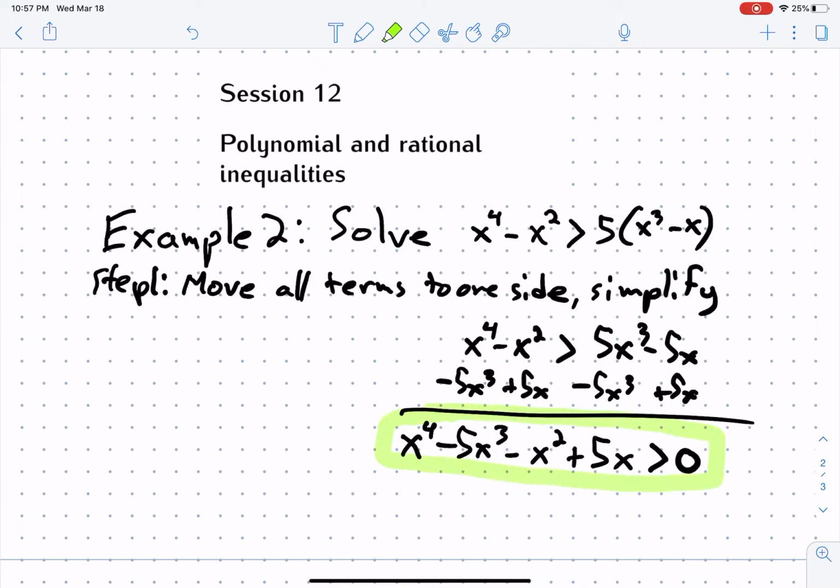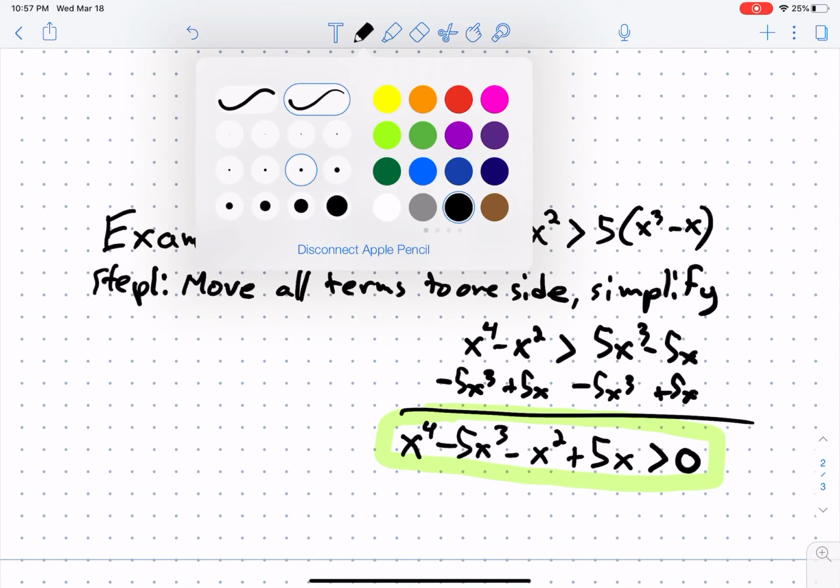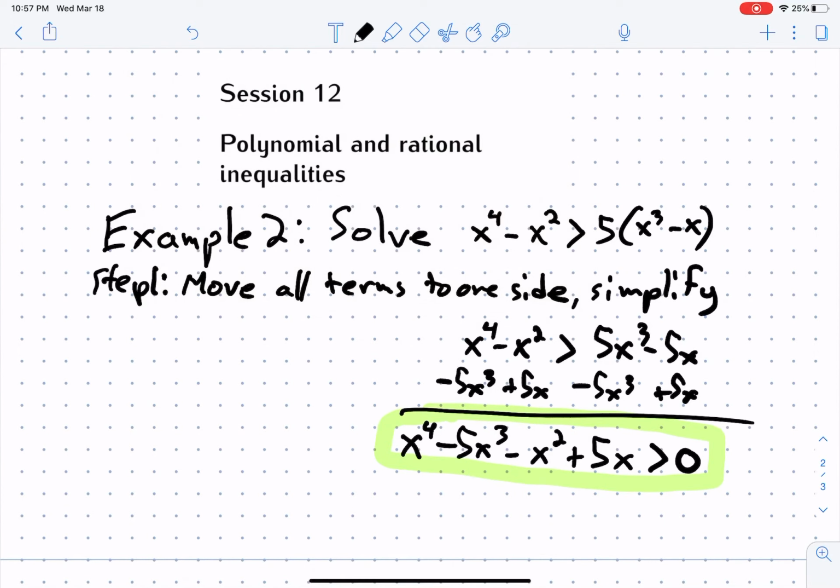It helps in these problems. It's easy to make it so that they always have a 0 on one side. You can just subtract everything off. And then in terms of thinking through the rest of the process, that can make things simpler because you just have a single function to deal with, the polynomial on the left side, and we want to know when it's positive, when it's negative. In this case, we want to know when it's greater than 0, strictly when it's positive, not when it's negative, not when it's equal to 0.